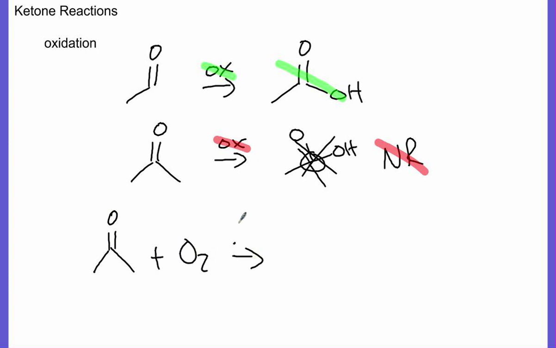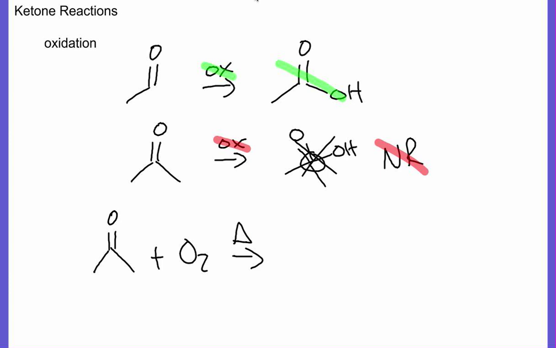look different. Remember, I can burn any of my hydrocarbons that we've talked about up to this point. So I can burn acetone as well, and that is technically an oxidation reaction, right? It's just not quite the same as that oxidation that made a carboxylic acid for the aldehydes before. So I can burn aldehydes as well, and I can burn ketones. So if I'm going to try and make you oxidize a ketone, it will be in a reaction like this. It'll be in a combustion reaction.